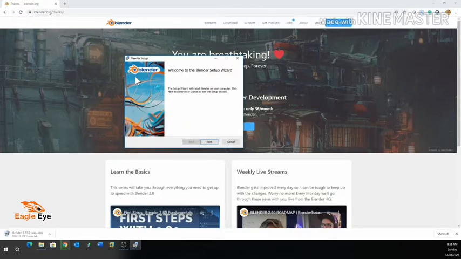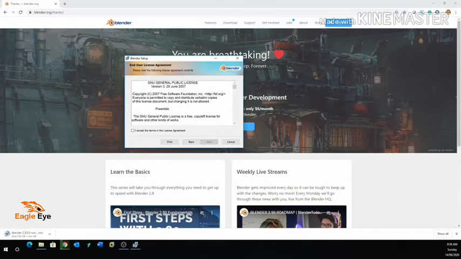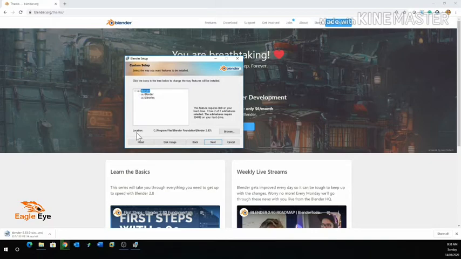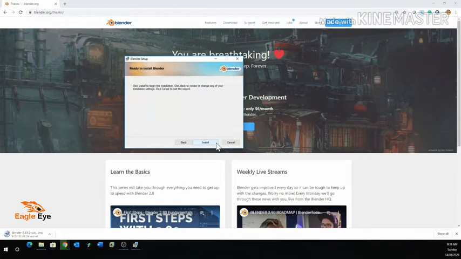Now when you double click on the installer, you will get a wizard. Using this wizard, it's easy to install. If you go next, then you have to accept the license agreement as usual. Click there and then click next. This is the location where the system is going to install the program files. If you have any reason to change, this is when you can browse and change to the new location where you want the program files for Blender to be installed. But in this tutorial, we're just going to accept the default, which you should also. So click next. At this stage, the system has all the information that it requires to start the installation. If you click install, the system is being installed now.